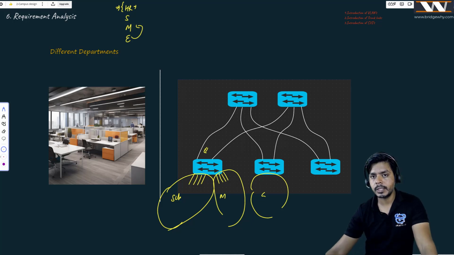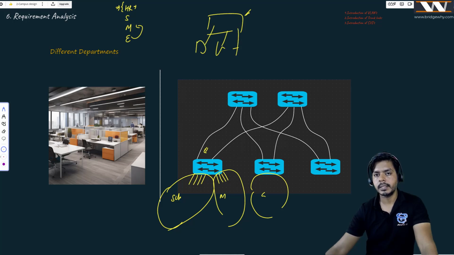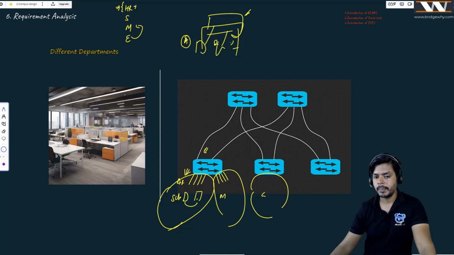If you do not do it, this switch comes with one VLAN only. If you connect, all these guys will be talking with each other. If this guy is sending an ARP, it is reaching everybody else. If we segment it, if one of the computers in the sales department is talking to another guy in the sales department, his ARP message will be only in this domain, which is known as a virtual LAN also, right?